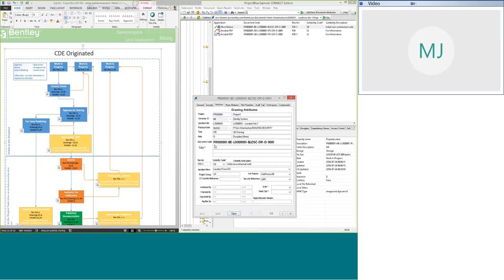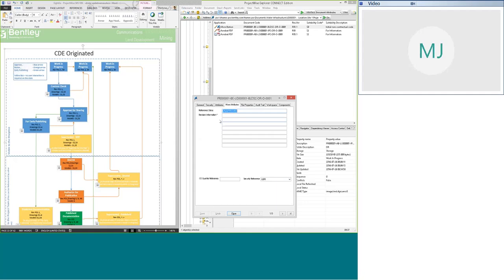So here you see only several attributes that are marked with an asterisk, so title, and if I mark here, you see on the lower side that it is marked as mandatory. Here, revision information is also mandatory.